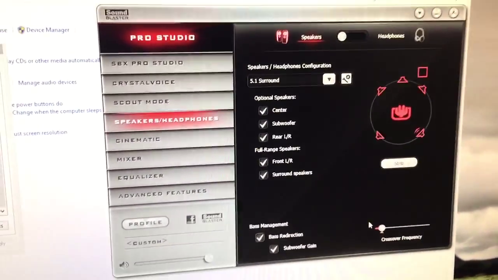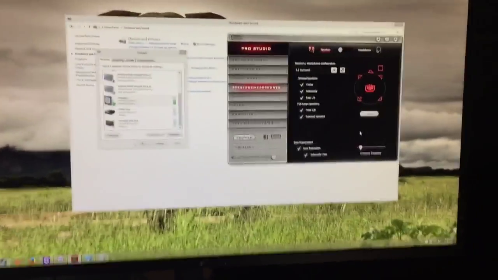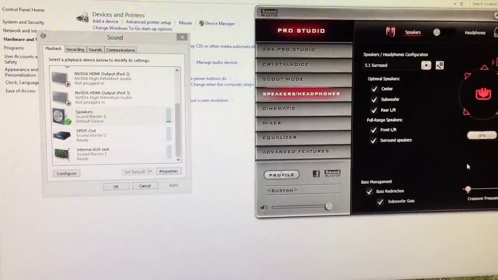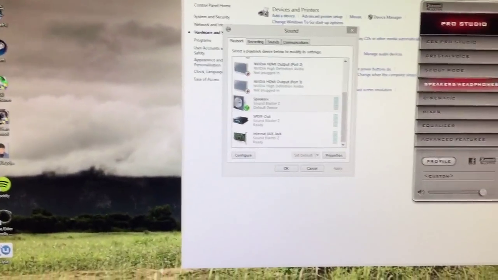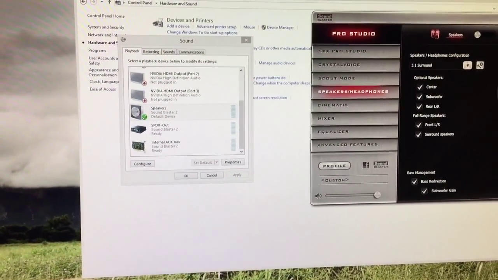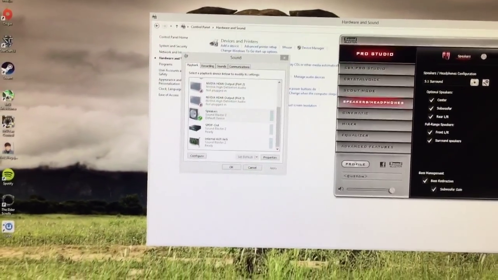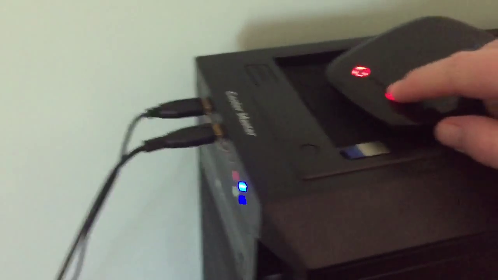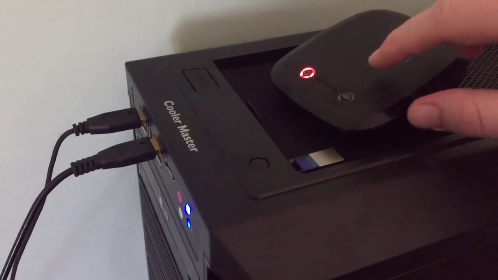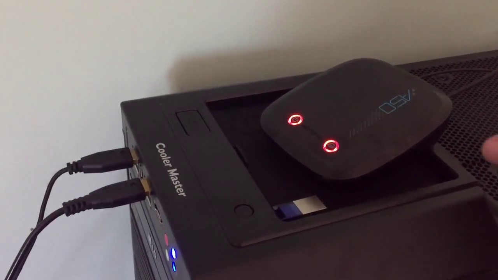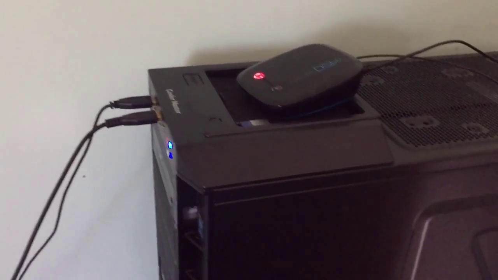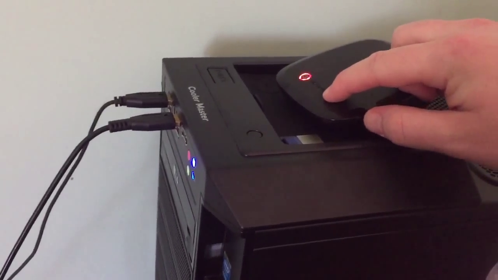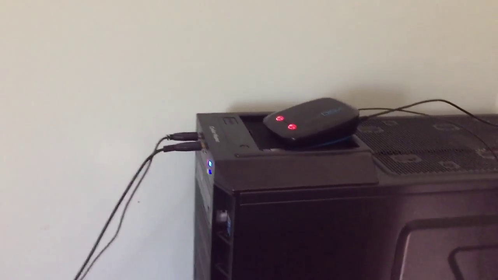That sound is coming from my A50s. It's doing the surround sound test, and it does do it with surround. Know that you can put all of your audio through the SPDIF, even though it's set to speakers. It will all be going through there. And if something sounds weird and it's not meant for 5.1 or above, you just tap this little surround sound button, and it goes back to like 2.0 or 2.1 or whatever that is, probably 2.1. So that's how you quick toggle: if something's not optimized and it sounds echoey and weird because it's not doing surround sound correctly, you can just cut it off from there.